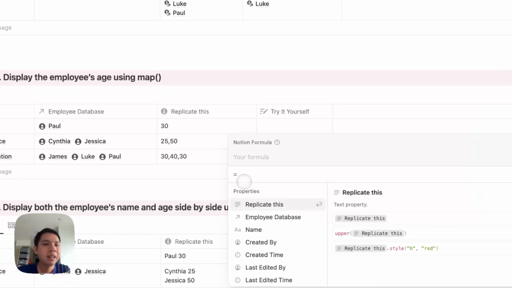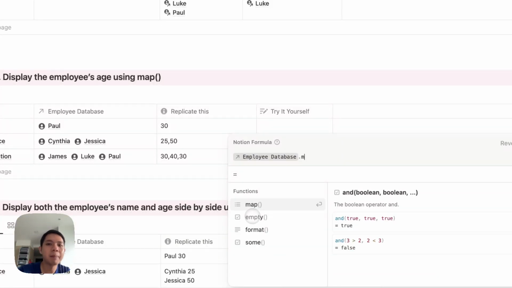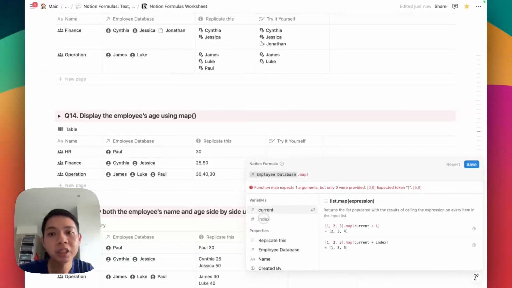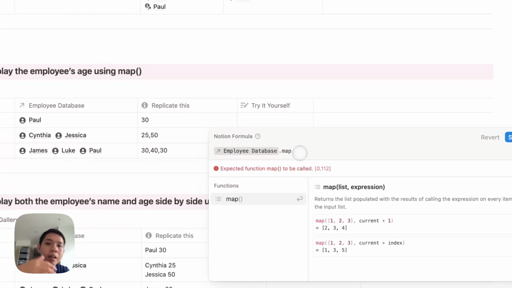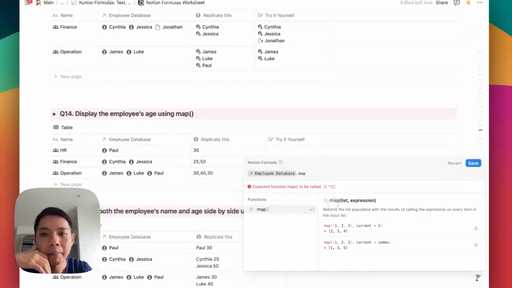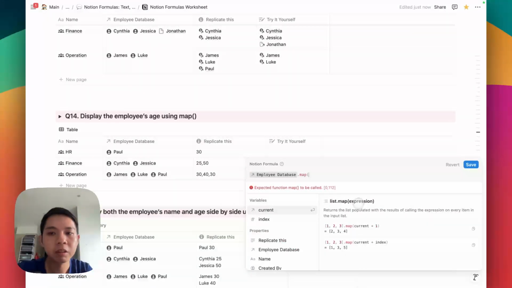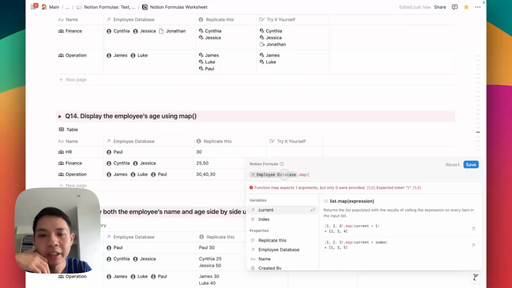You probably know by now, we're going to use the employee database. We're going to type map. This is the first time that you think of using map, or at least your first encounter. You can see here that it's map list expression. I'll open this as well. In this case, we're using the employee database dot map, so it's list dot map. And then you write the expression, whatever goes inside here.